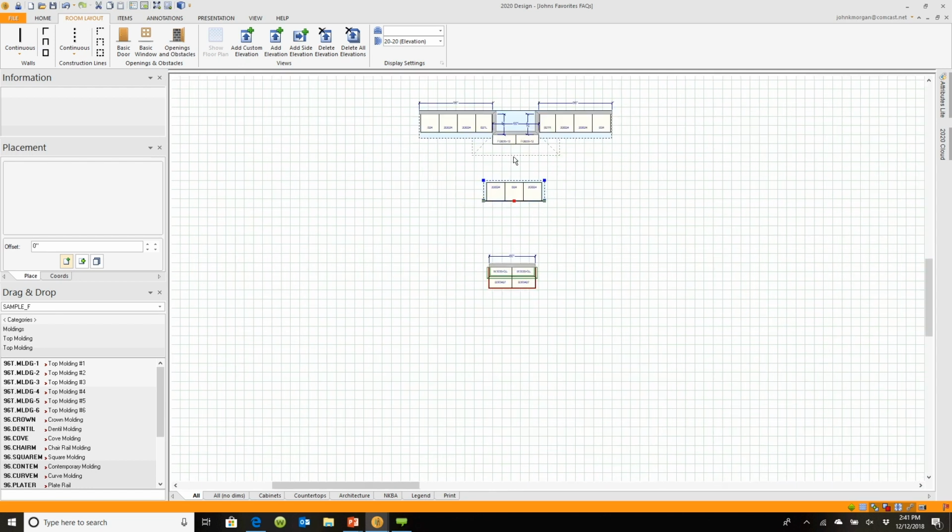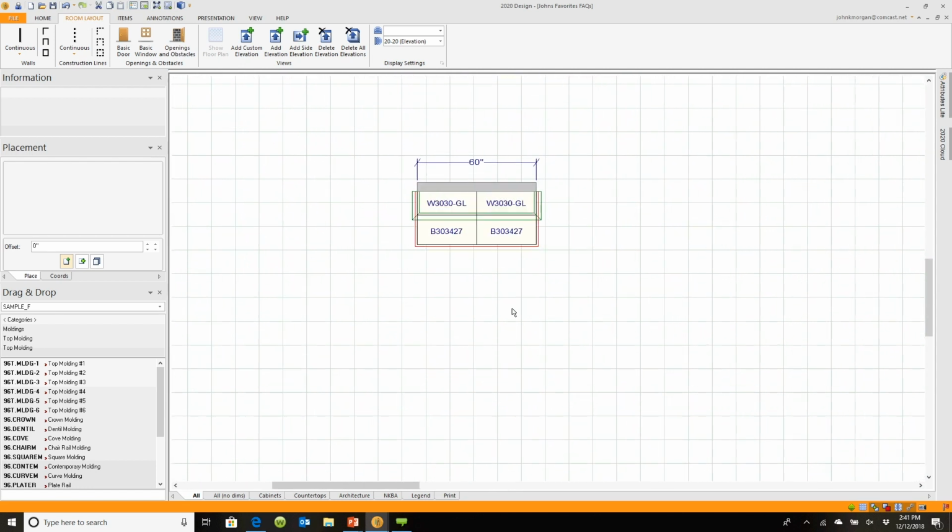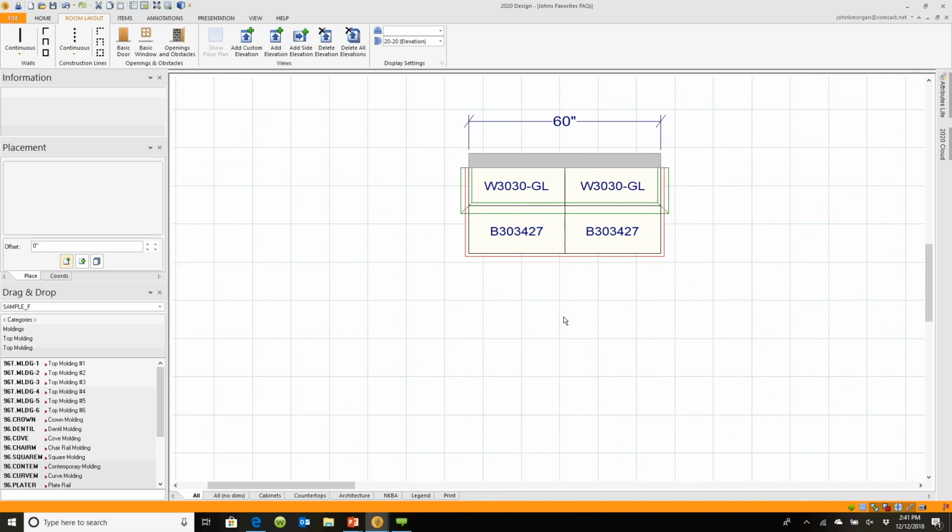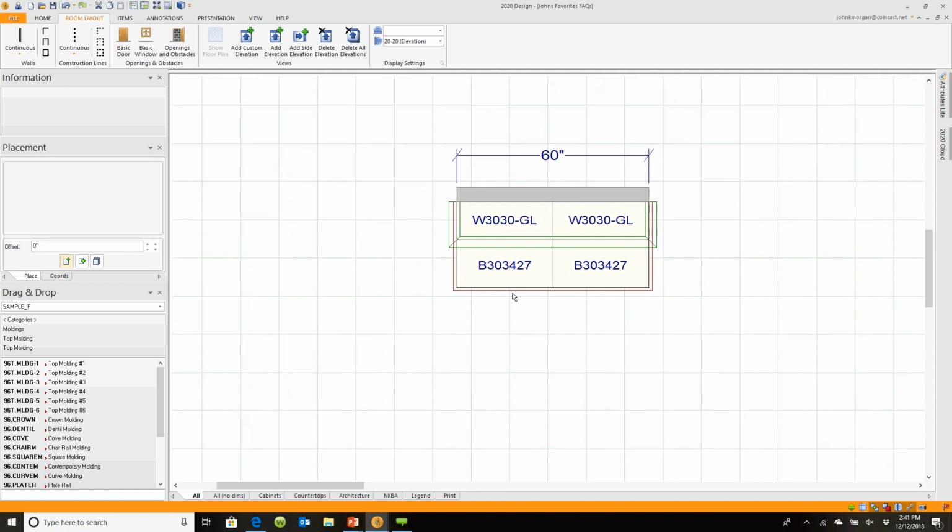I showed you these 2 walls. I actually have a 3rd wall hidden below it. Now here's what I want you to notice. I have a wall. I've made the cabinets 27 inches deep. You cannot see the boundary line on that wall. I get this question all the time too. What happens if I can't select something on a floor plan, or I can't select, let's say, the workspace to be able to create an elevation?